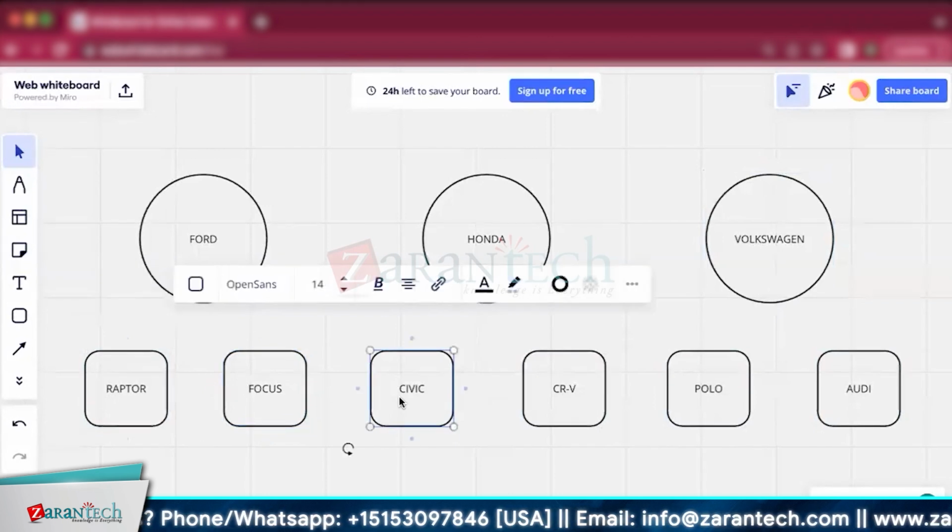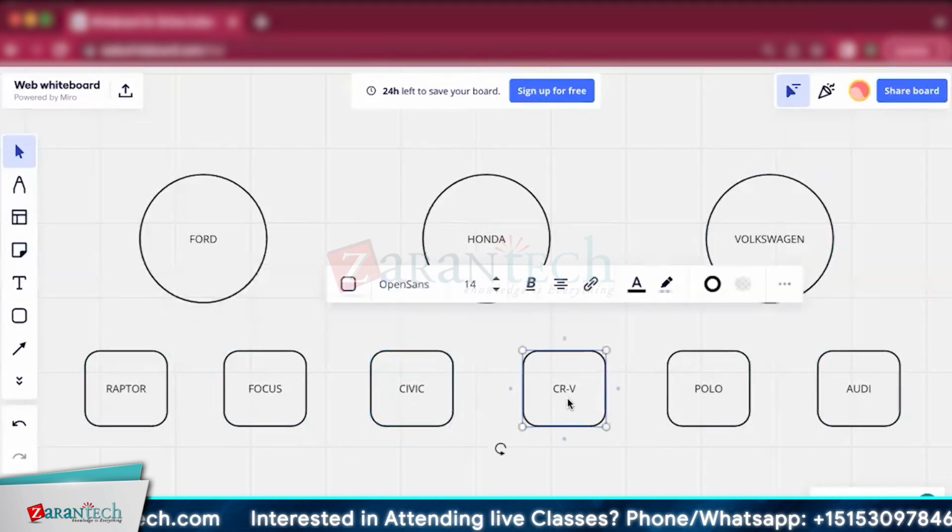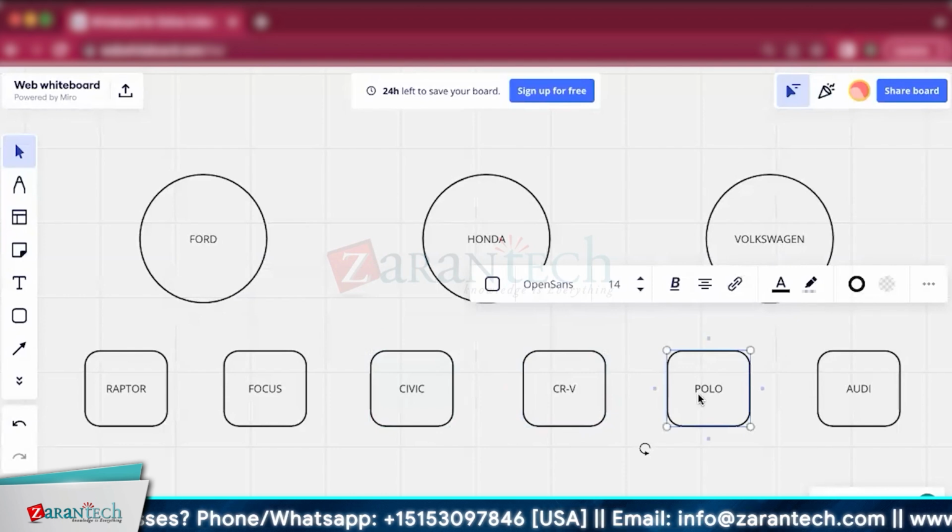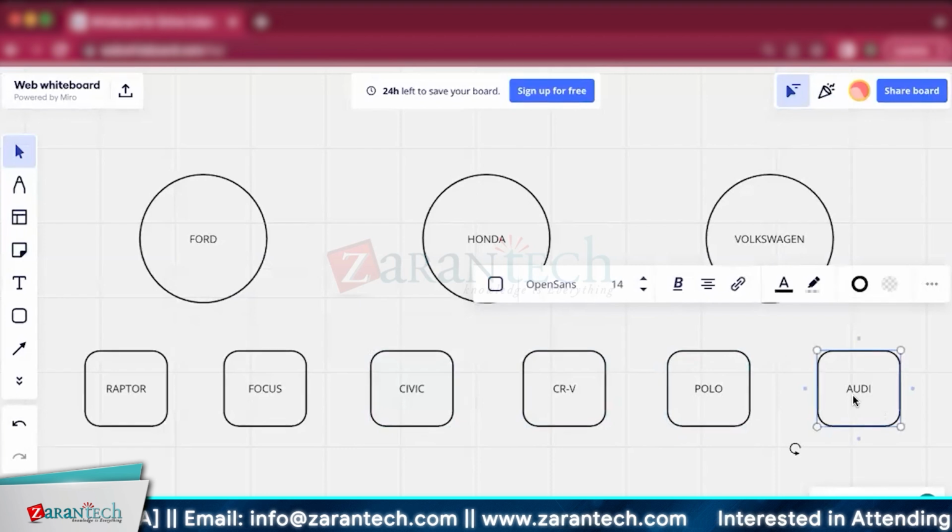Then you have a Honda Civic, which is a blend of comfort and a very leisurely ride, and a CRV, which is again an SUV model. Then you have the Volkswagen Polo, which is a very nice experience to drive, and then you have an Audi, which is an epitome of luxury and performance.